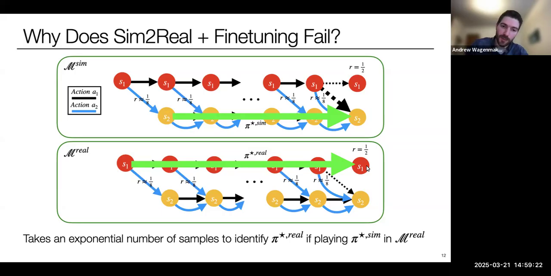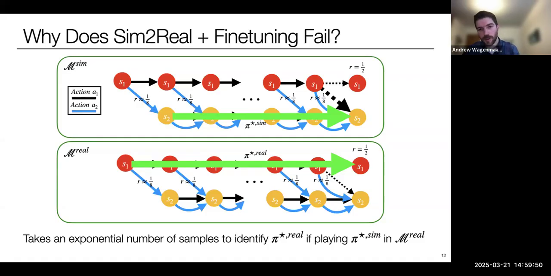If I'm taking the blue action most of the time, but sometimes taking an action randomly, I might reach there, but it'll take an exponentially large number of samples. This is basically why transfer breaks down: by transferring the optimal sim policy, it might be very uninformative about what the optimal behavior is in real. So if I just deploy this in real, I'm never going to figure out what the right behavior in real is.